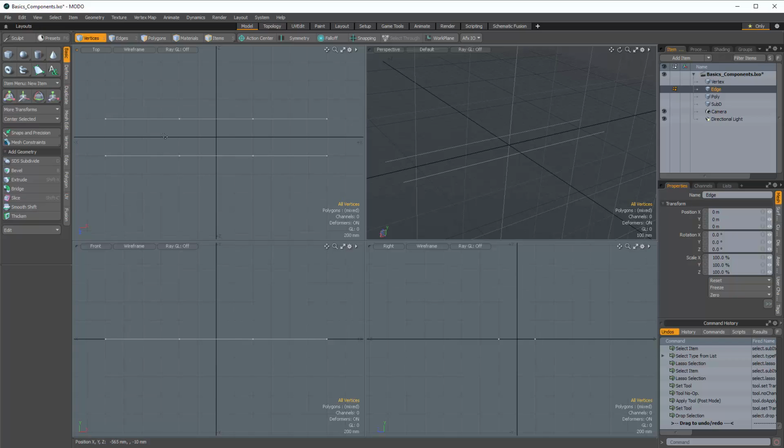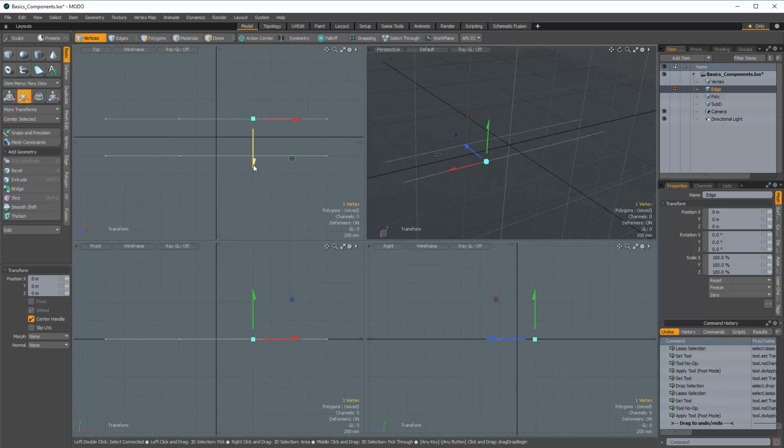Now, the set of edges up above, well, right now it looks almost identical to what's underneath. It's still 4 vertices and 3 edges being connected. These are actually connected together to create a curve. So if I take one individual point, I'm going to take one in the middle here, and I move it, you'll see that not only do we not just get a straight line between this edge and the edges on either side, but also that the curve continues to deform past the edge on the left, and the edge that's created between the first and second vertices is also moving as the curve tries to create one continuous flow between all 4 of these points.